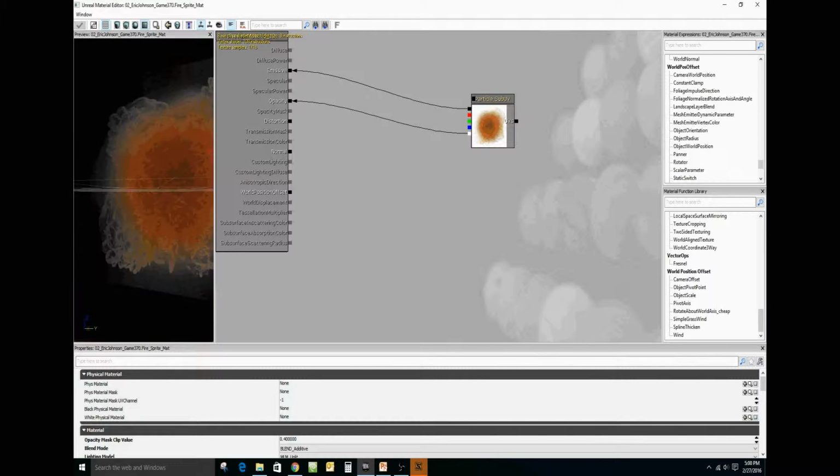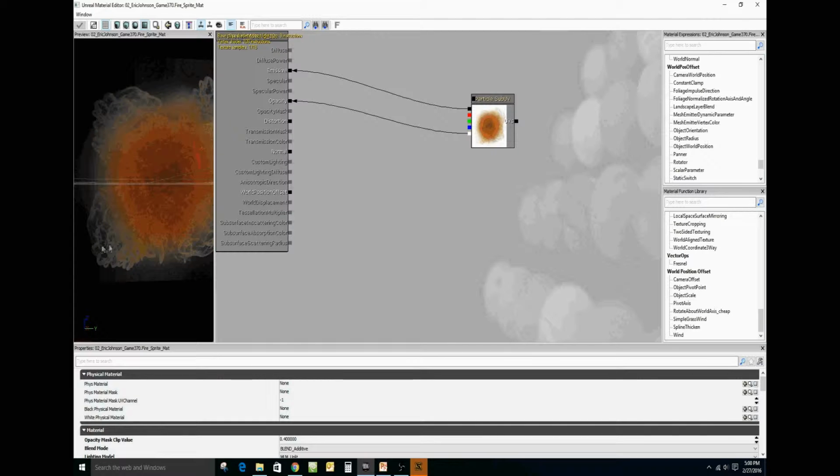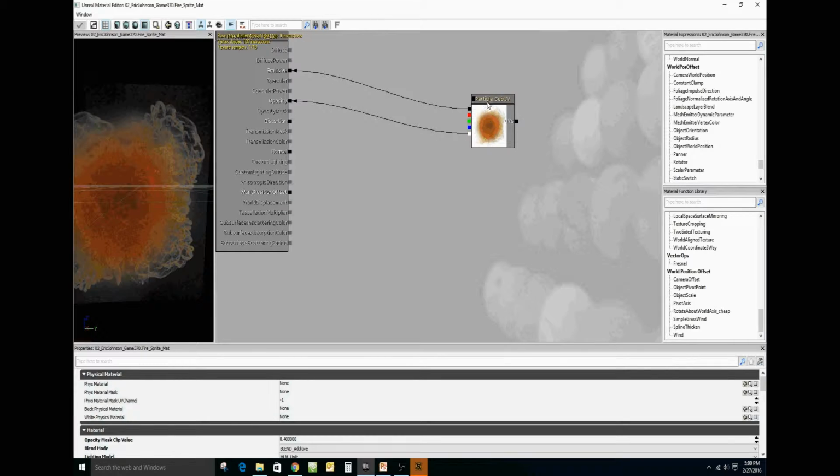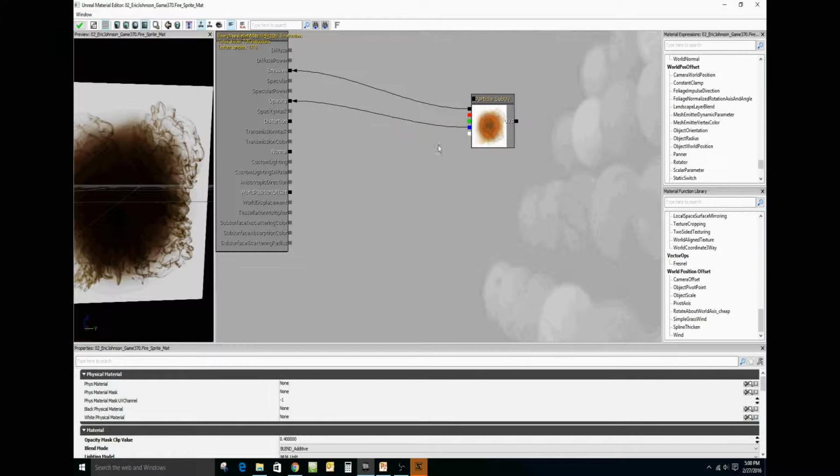Hard word to say. Sorry. All these fade out, and with the alpha and everything, it looks really nice. Didn't really do too much to it. Straight emissive going into here, the opacity going into here. Didn't really change anything up.